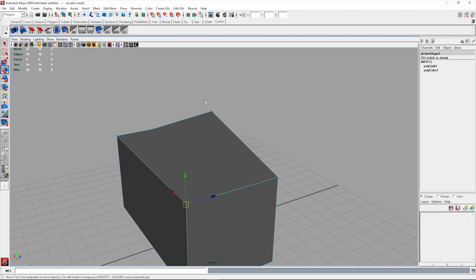This point and this point. Now to select two points separately, you marquee select over one, hold down shift, and then you select the other one. You can keep selecting points as long as you hold down the shift key. If you've picked ones you don't want while still holding the shift key, you can deselect a selected point by marquee selecting over it, like that. So I'm deselecting all these points, just these 2 points.